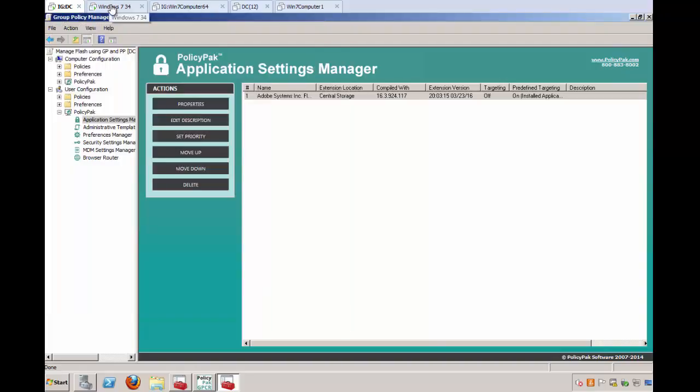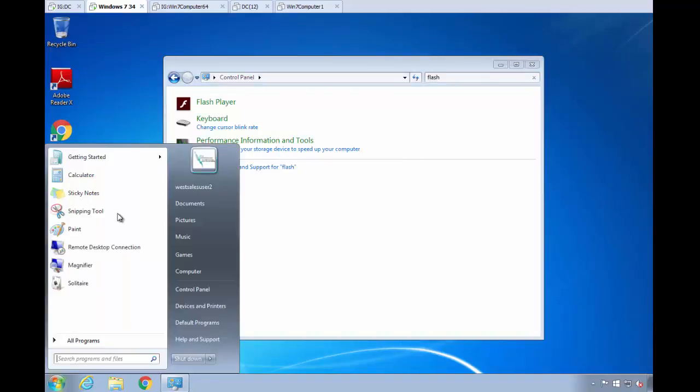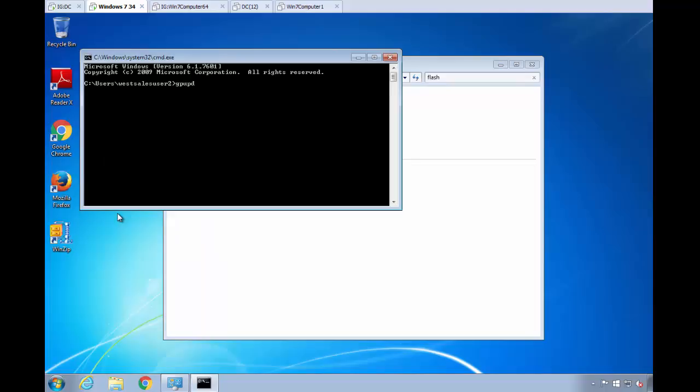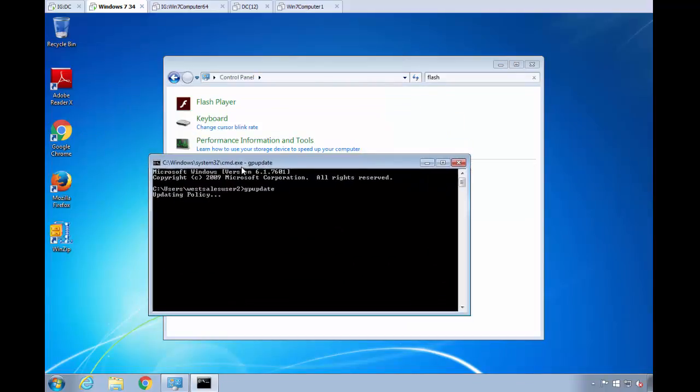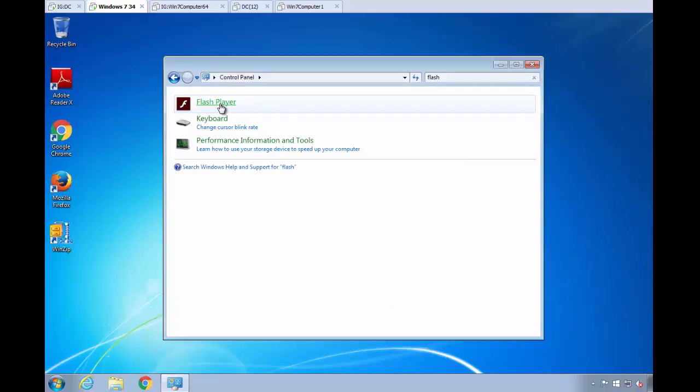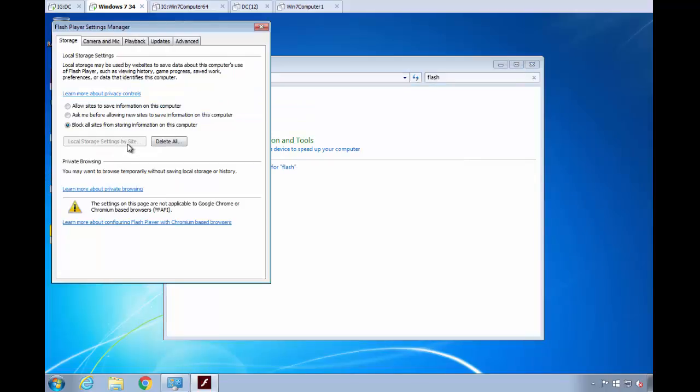So the idea is that you can first check to make sure that PolicyPak is doing what we say we're going to do, and then take it one level notch higher and rip the knobs off so the users can't change them regardless. PolicyPak would deliver the settings in and ensure them regardless, but this gives you an additional layer of protection to make sure that the user can't manipulate it. Close this out, click on Flash Player, and let's see. Yep, sure enough, we've ripped the knob off there. Users can't manipulate that anymore.